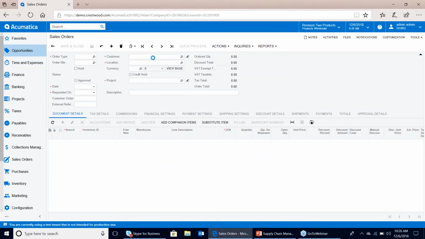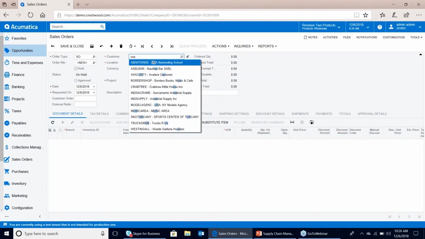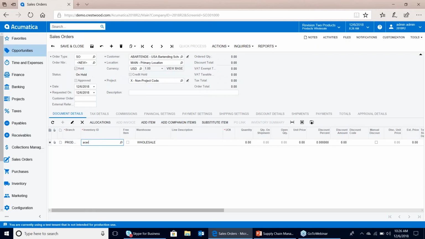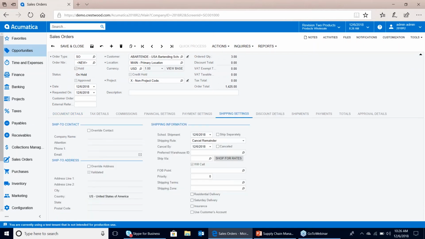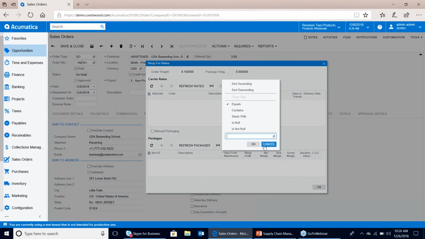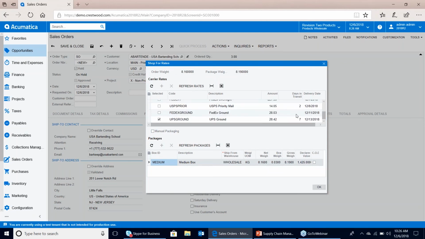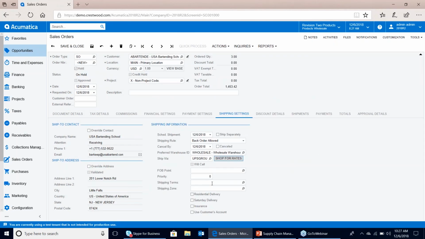We're going to go back and start creating a sales order again, but this time we're going to use the quick process button that gets enabled after we've set this up. So USA bartending again. I'm going to select the same item, Acer laptop computers. Quantity 3, we got our unit price broken down from 500 to 475. Do our rate shopping. Our rates. It picks UPS ground, for the exact same cost as we looked at before. From here, I'm going to select that particular shipping term, so we're just going to charge them $15 for the whole order. Save that. Looks great.